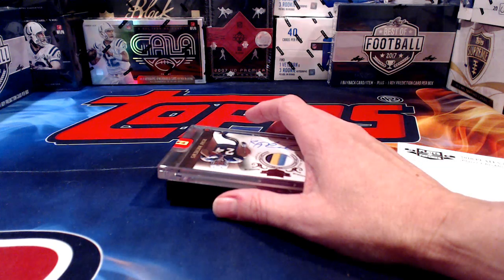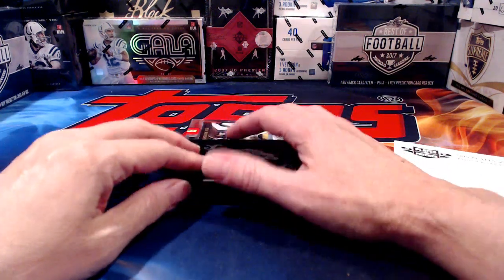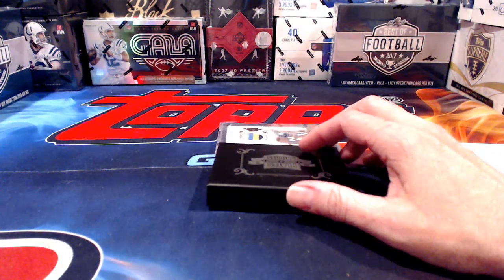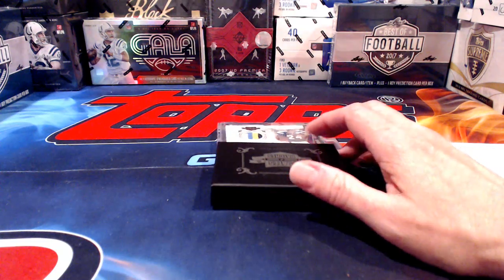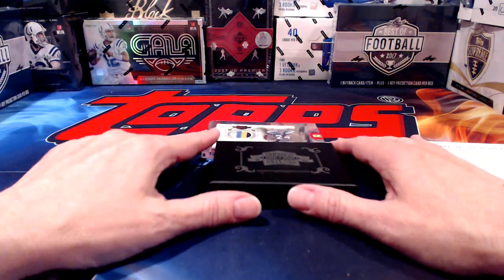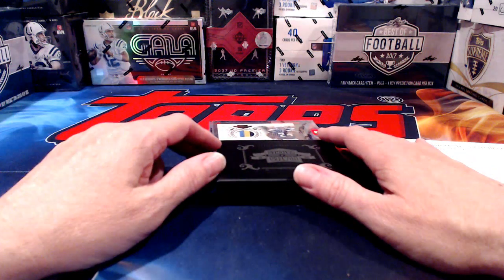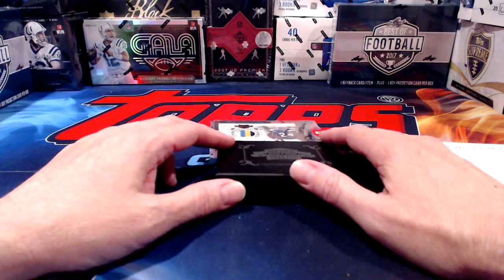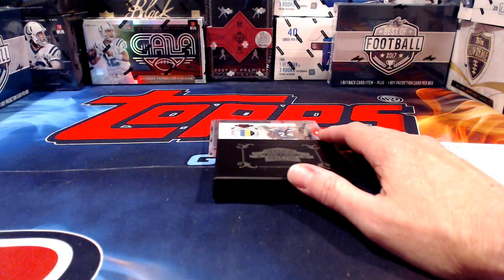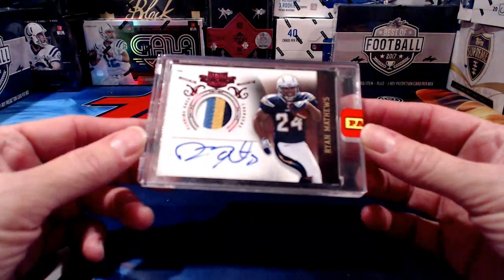My chat just loaded. XPL, there are some unpaid teams tonight, but I don't typically resell the unpaid stuff. I wait for people to pay that, sometimes to my detriment, but most of the time people do go ahead and pay it. So hopefully everyone that bid tonight is going to pay on it. Cody, the rundown I just gave is the order that we're breaking in tonight, so the helmets will be in a few minutes. And what are you asking me, J-Jaw? You want to know if I do no bid spots? What do you mean by if I do no bid spots? I'm not sure what that question is.